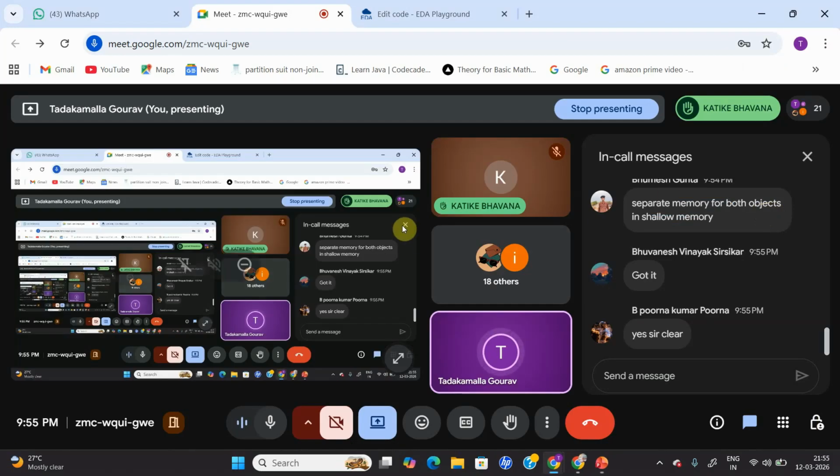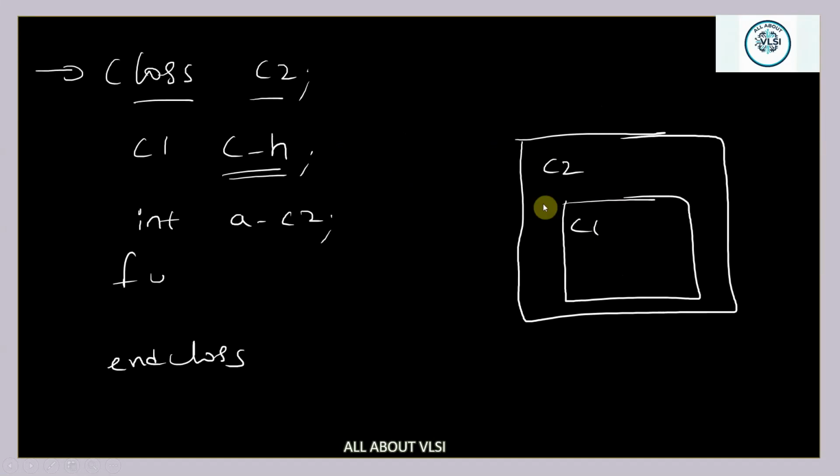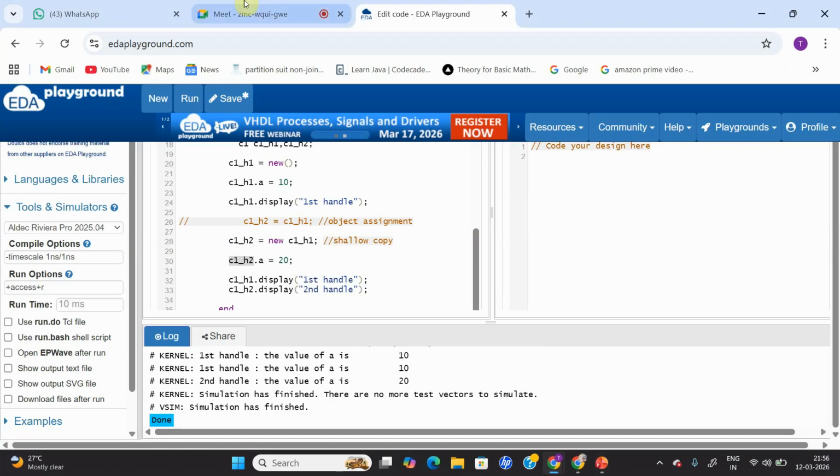Now let us see one more scenario over here, where we are going to have a C1 class handle declared inside my C2 class handle. So let's see what we are going to do.